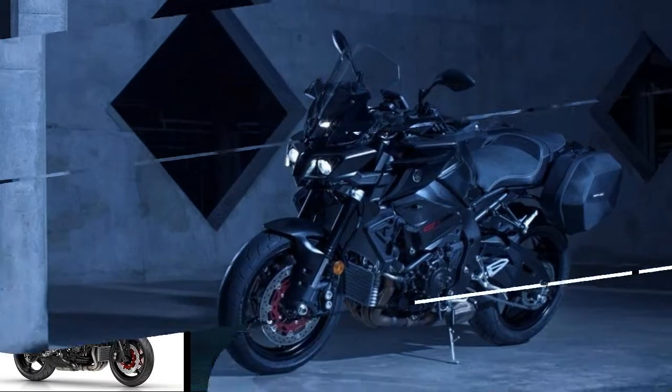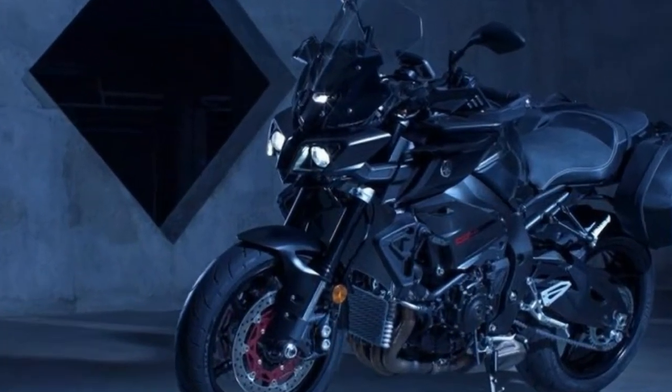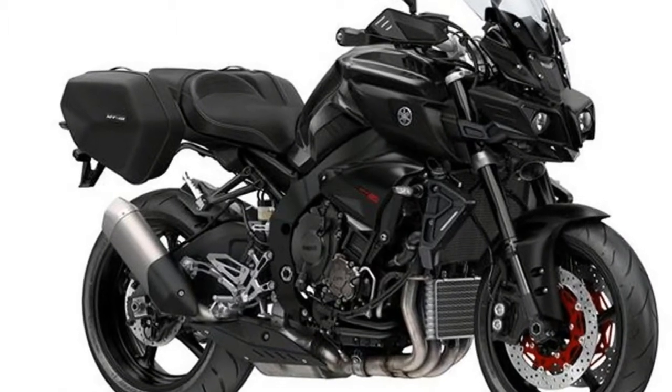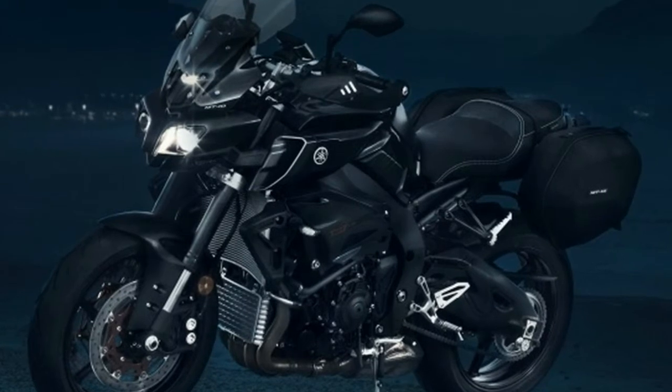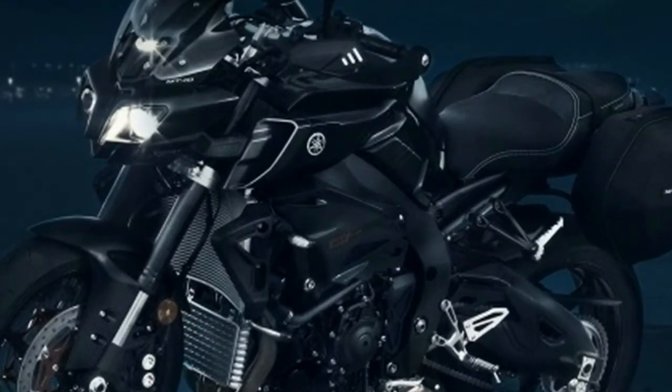to create the perfect all-rounder. The ingredients are simple. Take one of the best super nakeds around and add soft panniers, a comfortable seat, hand guards, a Jeep's mount, a taller screen and a quick shifter. The Mount 10 Touer Edition is the result, and it's been an instant success, beating off some stiff competition along the way.